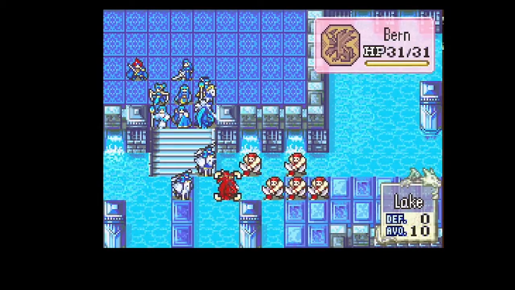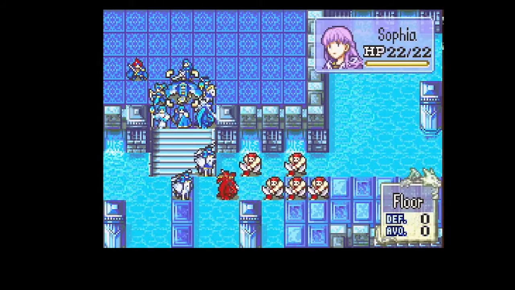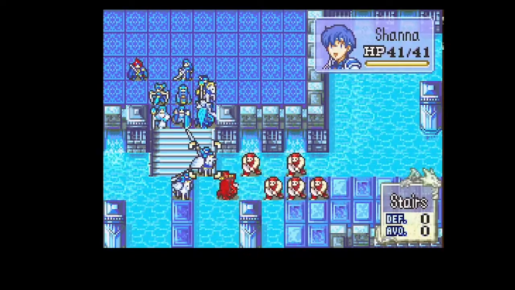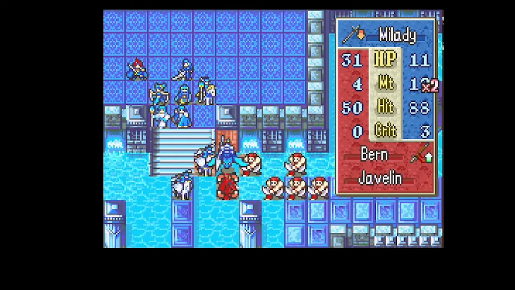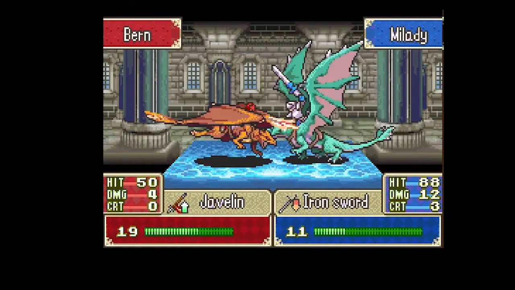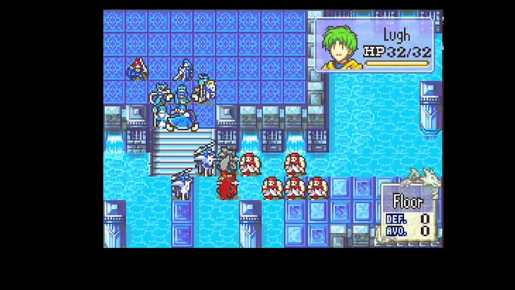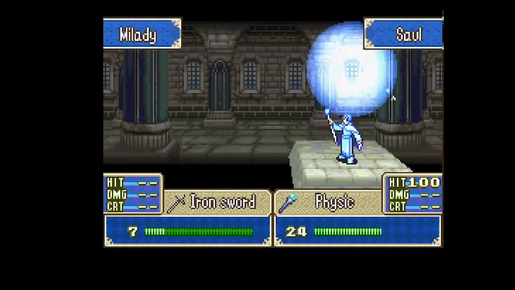You have Miranda, who is kind of bad, but she does seem like a fun unit. Even though she has gimped movement indoors because of her class, she's still good outdoors, especially if she gets a lot of movement growth, which is always a fun thing about Thracia. Yeah, I really need a healer.